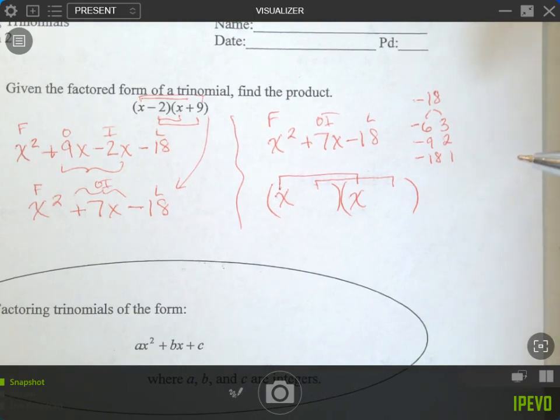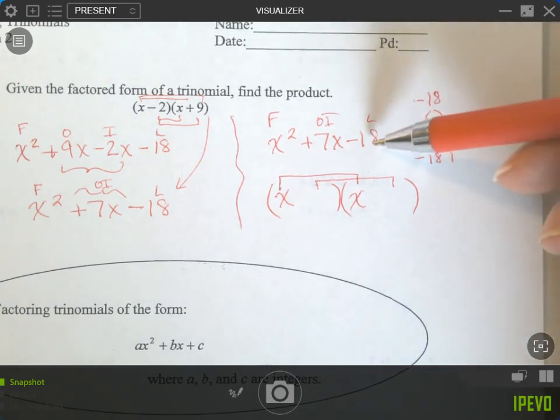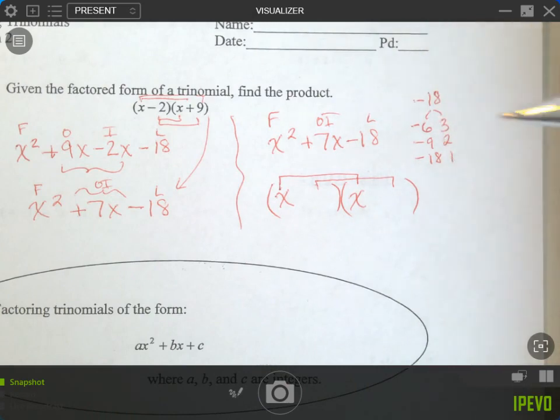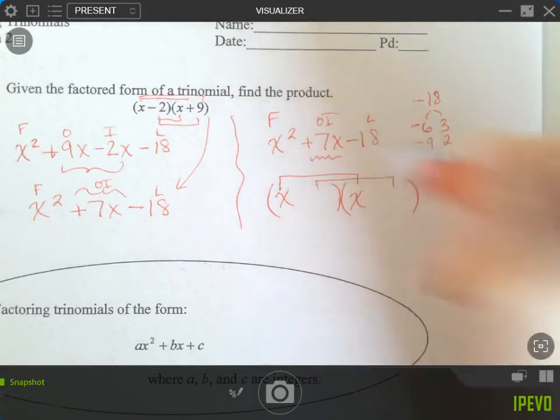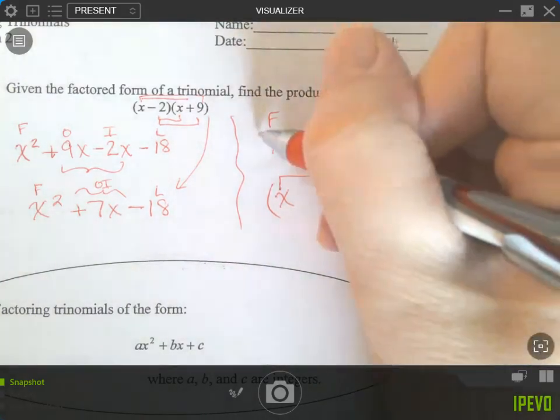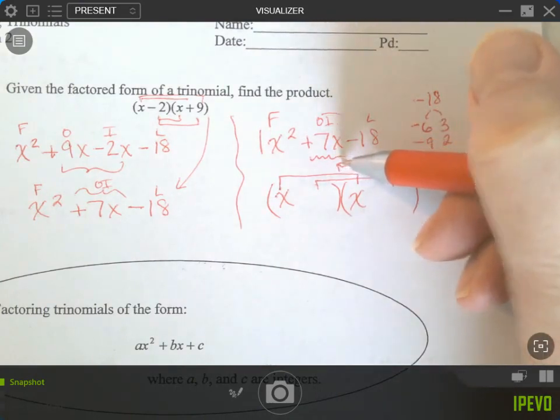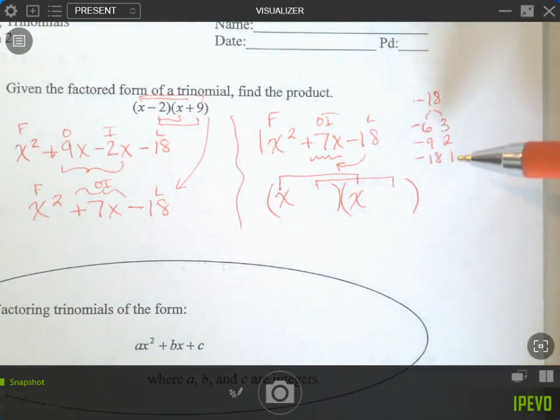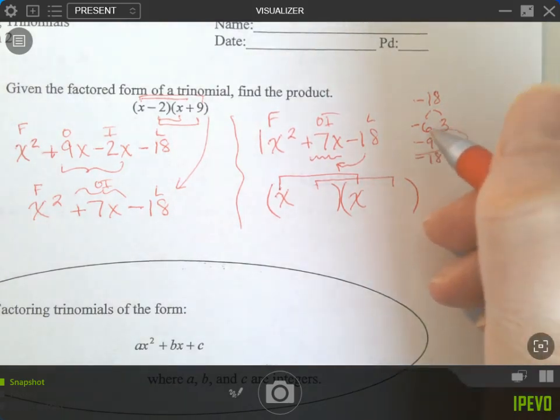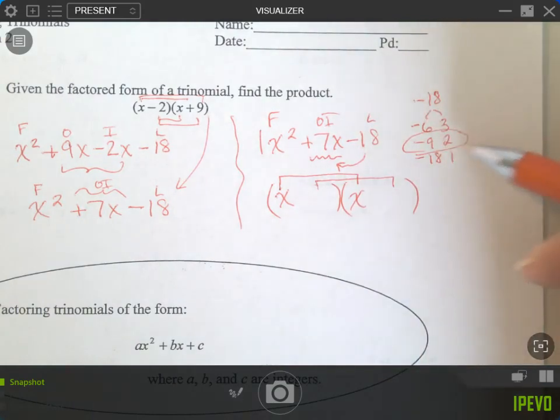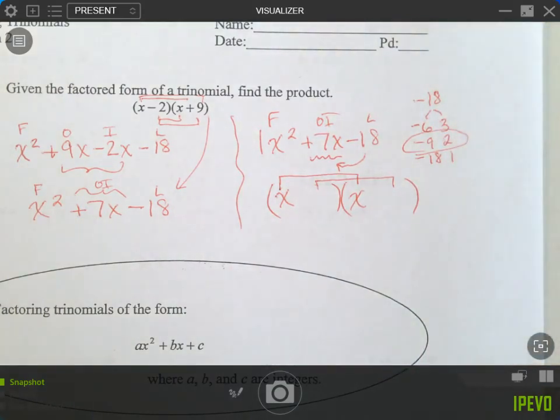So when I'm going to do this, the negative sign is the easy fix. So I'm going to look to see, can I get the right number? Now, these are all the numbers that multiply to get negative 18. Of all these numbers, I could pick any of them, but I need to find the right combination to get me 7x. So when a is 1, that front number, the factors of negative 18 will add up to 7. Do any of these add up to positive 7? No, but this one adds up to negative 7. So I have the right number, wrong sign.